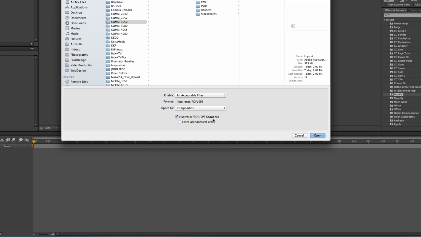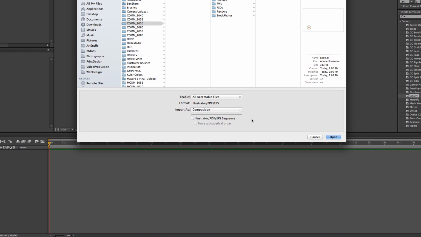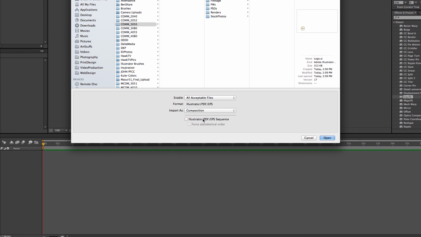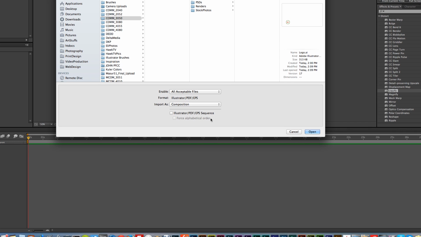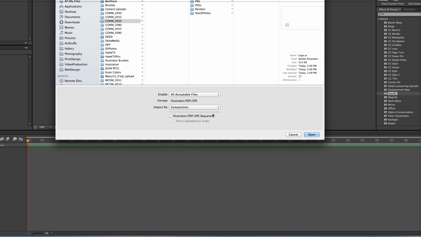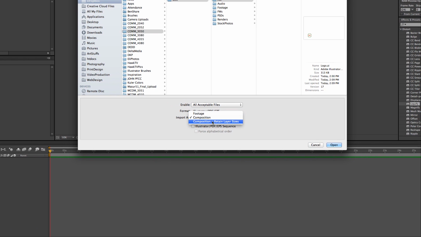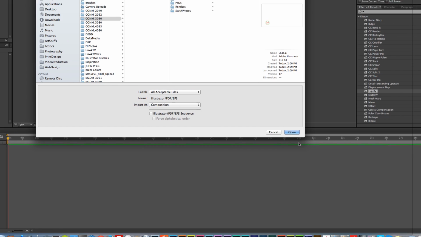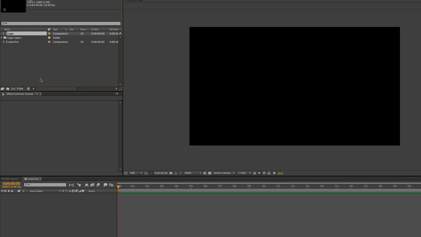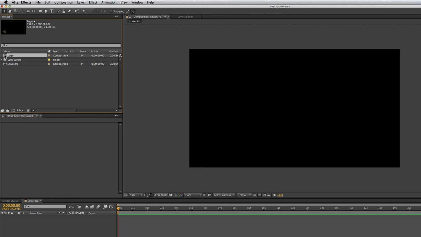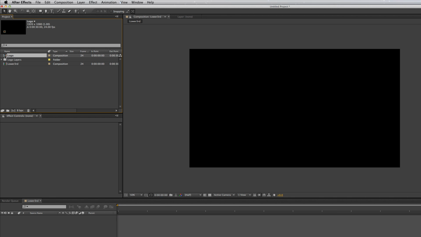Illustrator, PDF, EPS, sequence. That's not a sequence. Sequence means it would be like a series of artboards. We just want composition. Alright, open it. Now you see it'll actually bring in its own composition here.